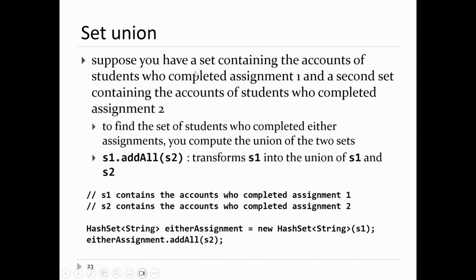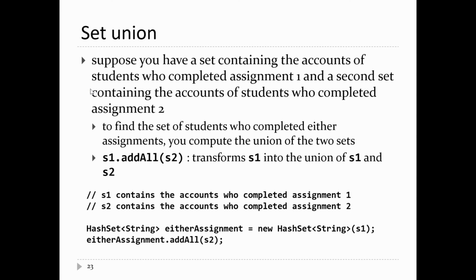Okay, so this is the set union operation. If you know what a mathematical set is, then this method basically performs the mathematical set union. If you don't know what the union operation is, just look at this problem.